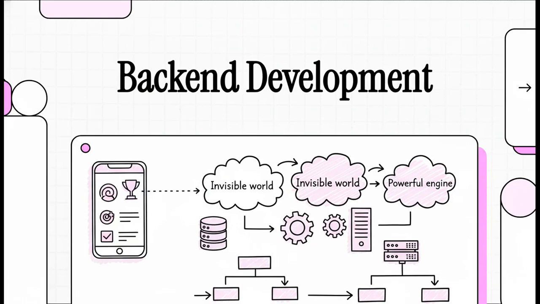All right, welcome. Have you ever wondered how your favorite app just knows who you are? Or how it saves your progress in a game, or shows you a feed that feels like it was made just for you? Well, that magic isn't happening on your screen. It's all happening behind the scenes. Today, we're going to pull back the curtain on the invisible world of back-end development, the powerhouse you rely on every single day, even if you never see it.